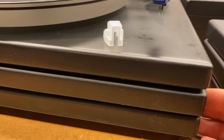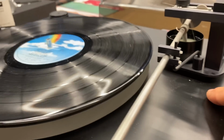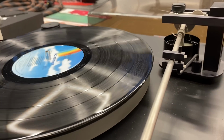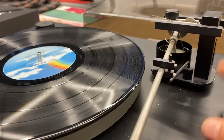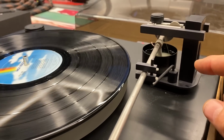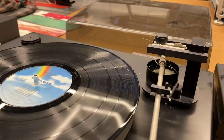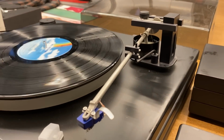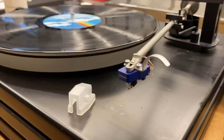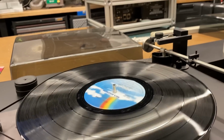So if you can imagine this turntable plinth vibrating as it comes up through the tone arm, the only things that are in contact with the arm structure are the two tiny strings and the fluid itself. So there's very, very little opportunity while this is playing for those vibrations to make it into the tone arm, which then is transferred into the cartridge. So very ingenious and very simple.